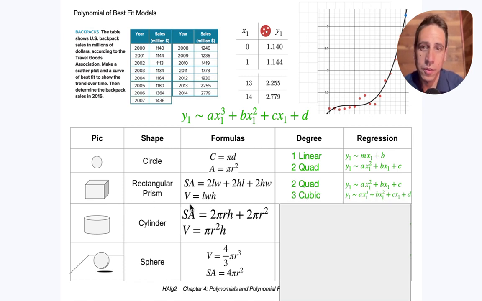Here, let's say we had a rectangular prism and you were tracking its volume. Like over time, the x1 values were time and the y1 values were volumes. That would be a cubic regression, because volume is in nature three-dimensional. You say cubic centimeters or cubic feet or cubic yards. And so therefore the time would be x1 here, and the y values would be the volumes, and you would need some sort of cubic regression to do it, as we saw the same exact thing here.